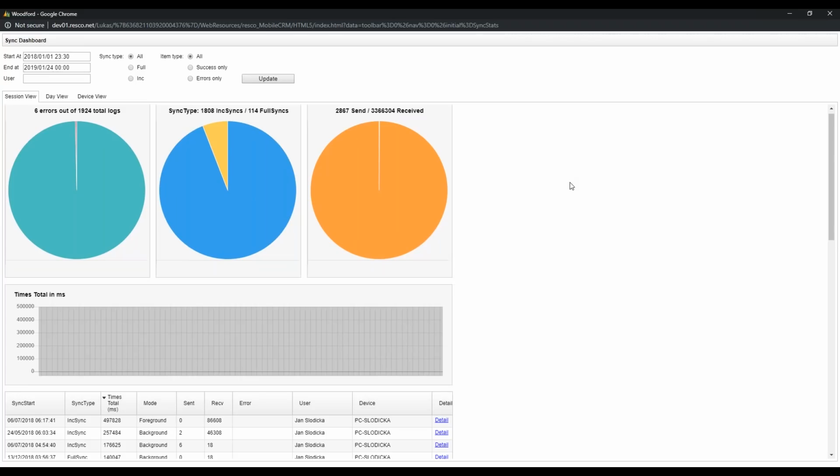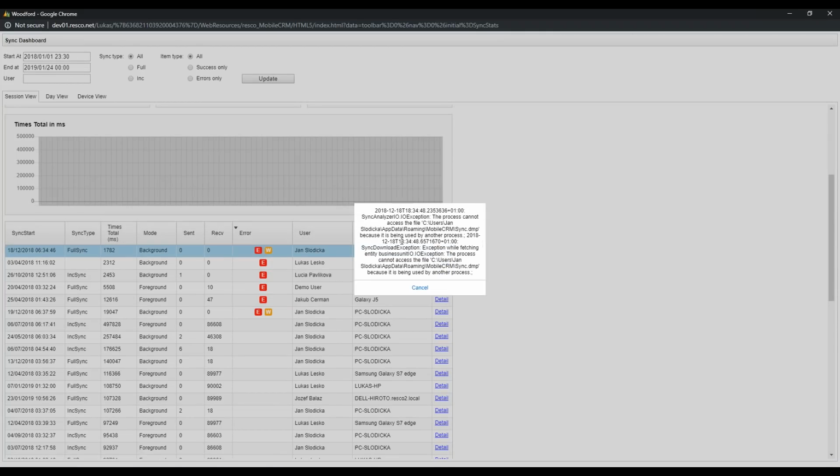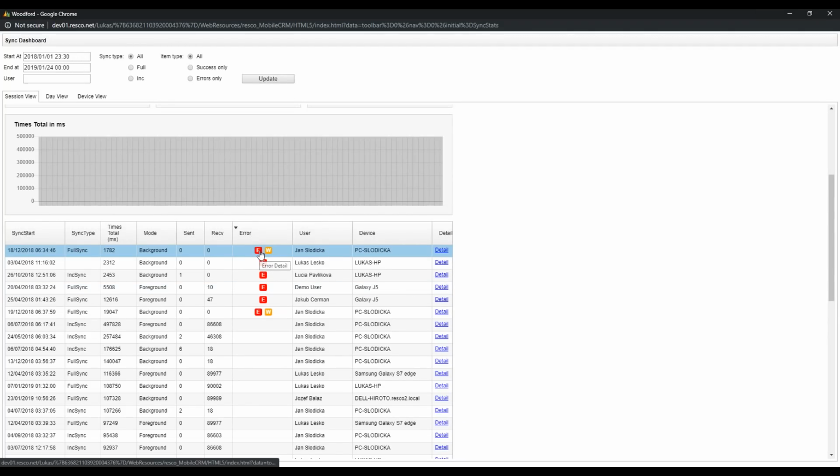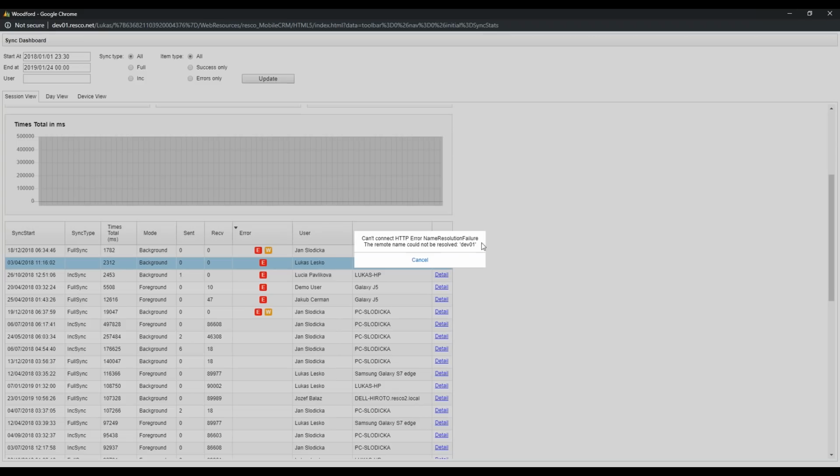Anyway, what I want to show you is that I can also sort by the errors, and now I can see the errors. So I can see this user got two problems. One warning that the file was for some reason not accessible, and that was at first the warning, but eventually this resulted in some error. Similarly, I can click on this one and I can see, okay, the user didn't provide the correct URL into mobile CRM.